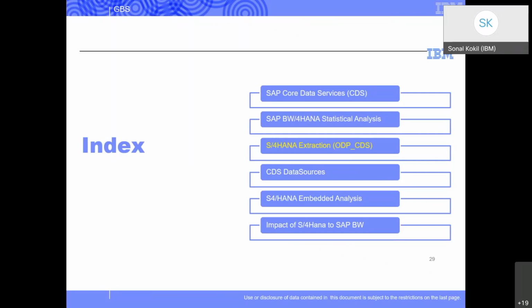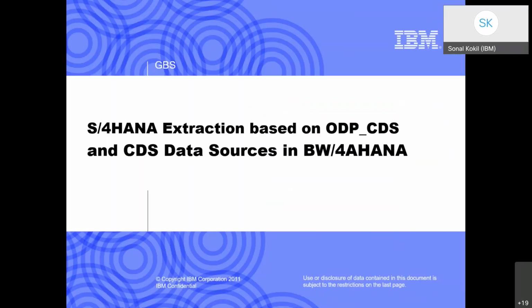Similarly, if I want to use a standard CDS view, that will help me. It will again be standard content rather than using any direct table. If I'm getting a standard view which is doing all the required calculations or all the required joins, I can use it, right? And it will be on top of the HANA database, so it will be faster also. That will be very helpful for me. So I can create an extractor on top of my CDS views also.